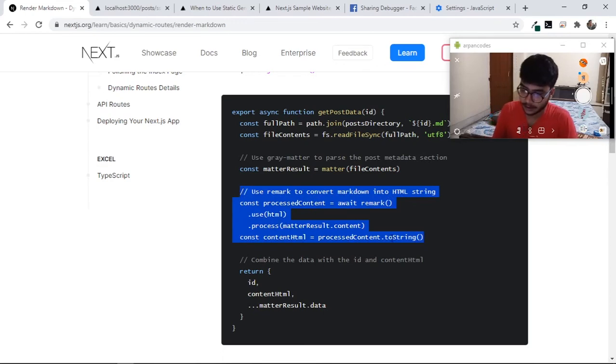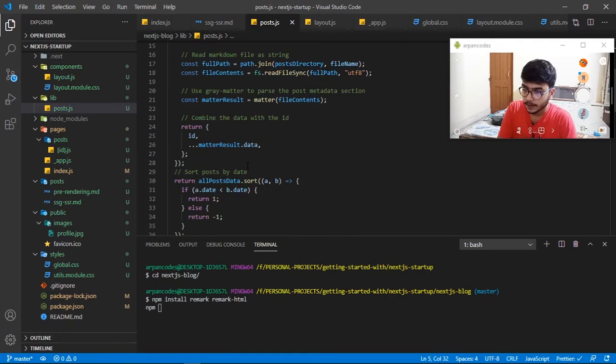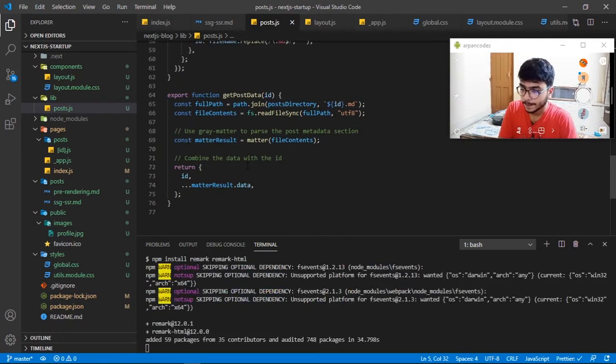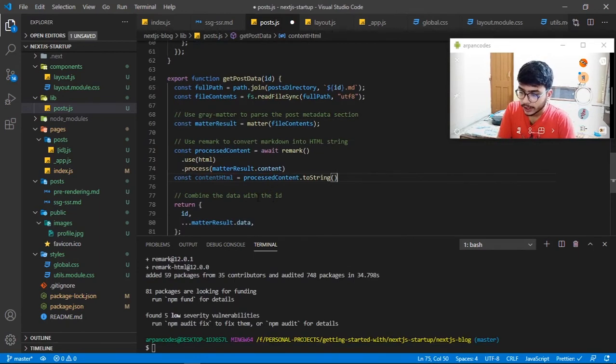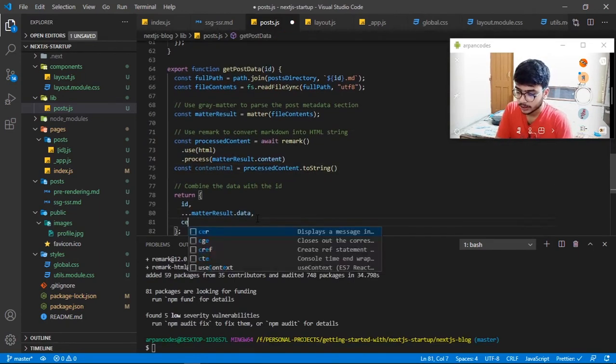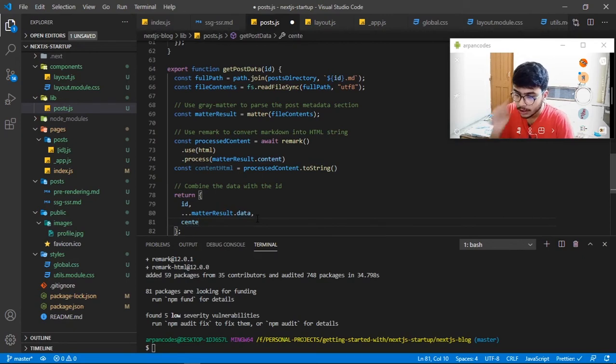Okay, we just have to do this, getPostData, and we have to add the contentHtml.